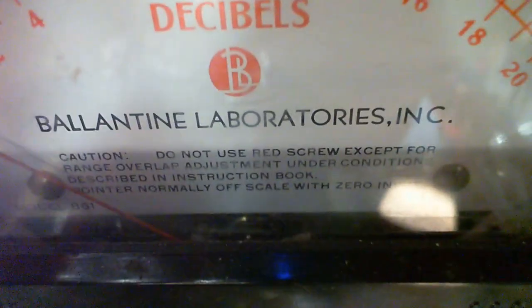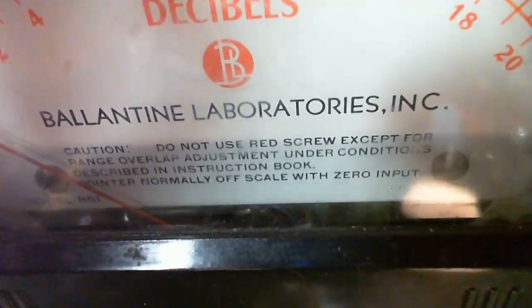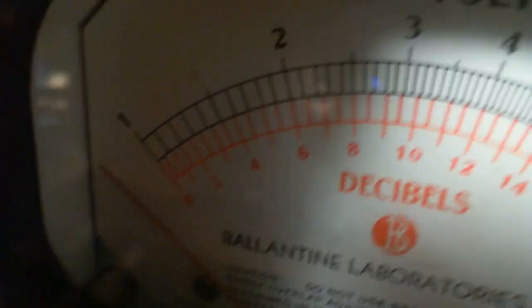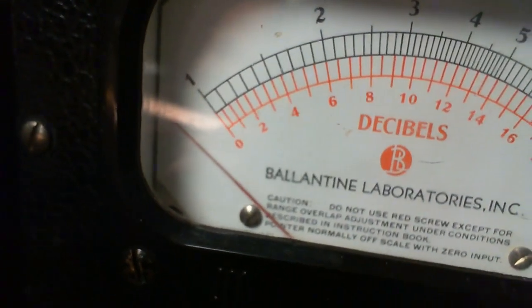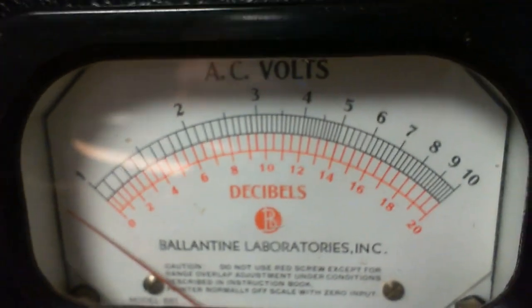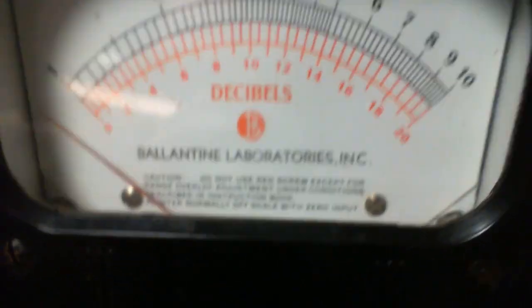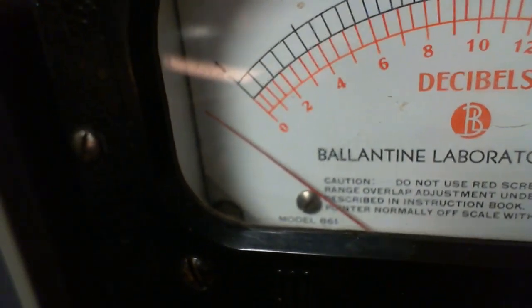Do not use red screw except for range overlap adjustment under conditions as described in the instruction booklet. Pointer normally off scale with zero input. This is a decibel meter, so it doesn't sit at zero. It sits where you see it. There is no zero on a decibel meter. So if you try to zero this, shame on you. And if you try to use the screw here to do it, double shame on you, because they wrote a great big long message to you not to do that. But it doesn't tell you anything about the meter movement. Oh, what's that model?